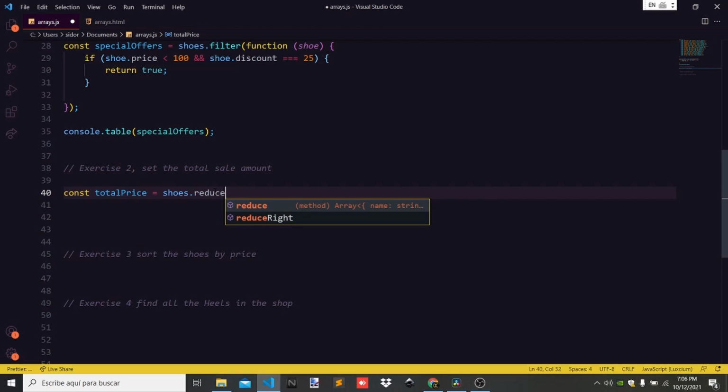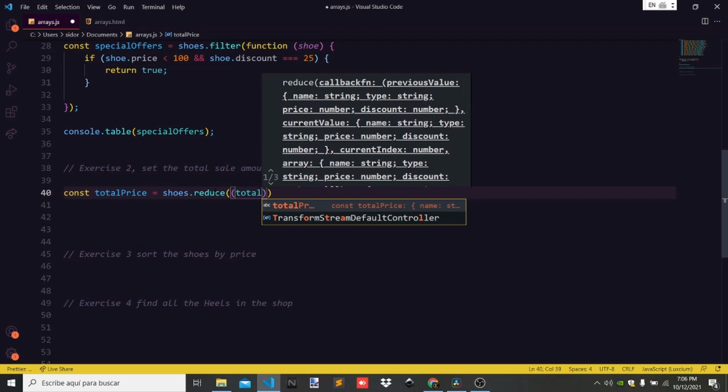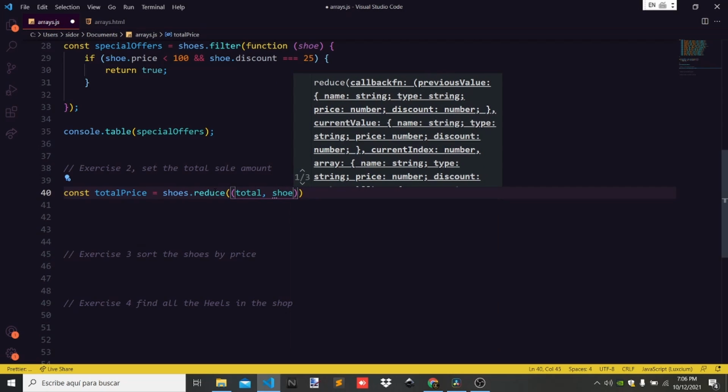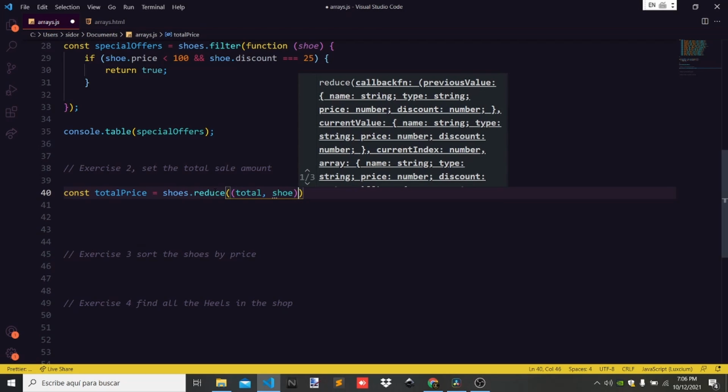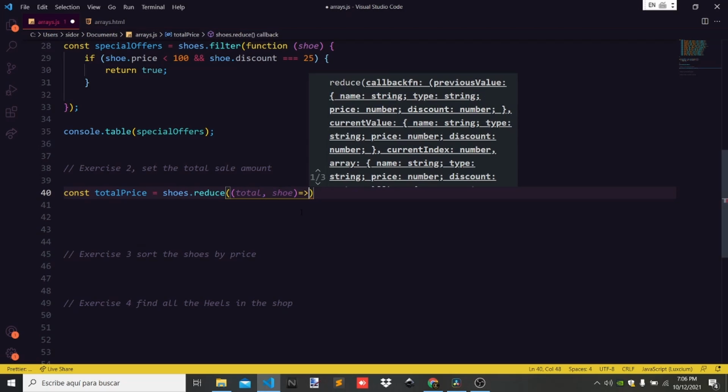We just set the total, the shoe, and in this case we just want to use a function, but we can write it in this way, like an arrow. That's fine.